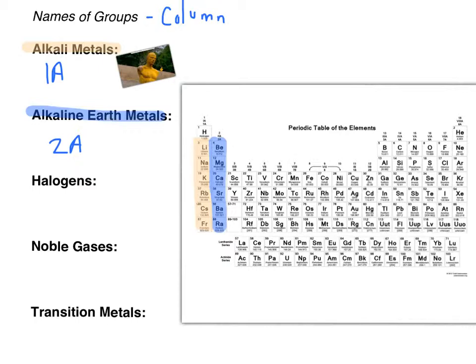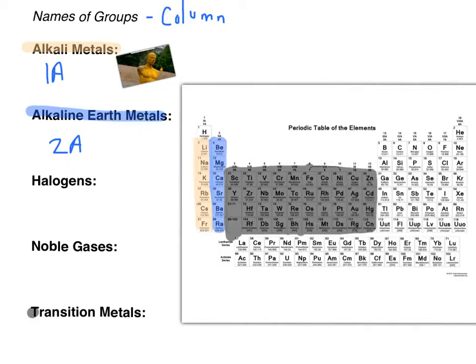The middle section, those are called the transition metals. And that's this whole group here. Okay, and that is definitely more than one column, but it's because the ones in the middle there have different properties than the ones on the ends. This is the transition metals. The noble gases are the last column over here. Okay, and these tend to not be very reactive at all. So those are column 8A. And then the last one that we're going to talk about is the halogens, and they're in column 7A. And we'll make those yellow. And those are these here.